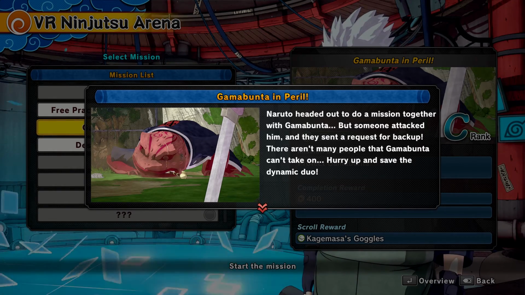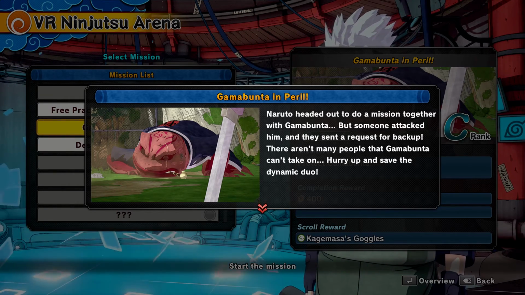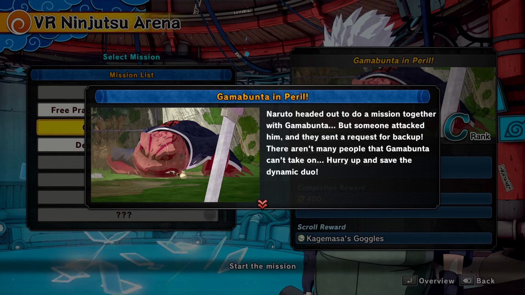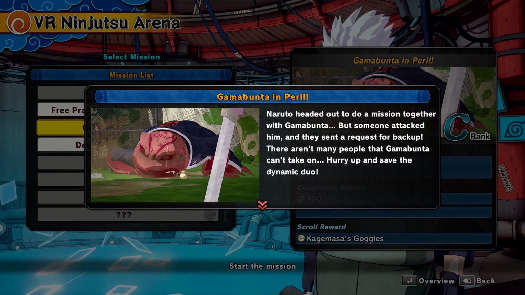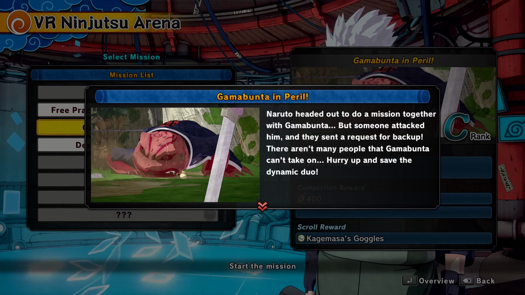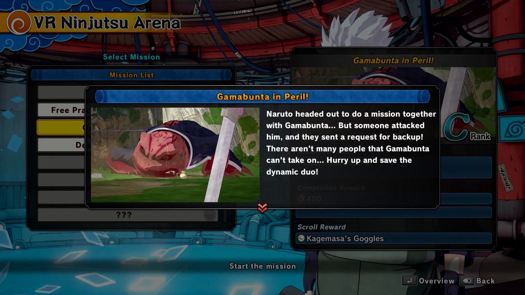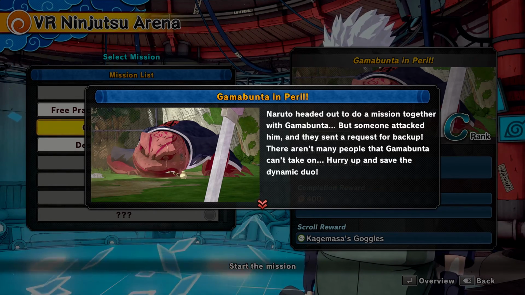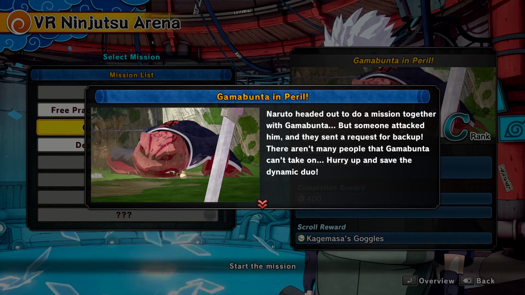When we left off, we had received this new VR training mission from Gara. And the next mission for us to do to keep unlocking the training missions is this one, Gamabunta in Peril. Naruto headed out to do a mission together with Gamabunta, but someone attacked him and they sent a request for backup. There aren't many people that Gamabunta can't take on. Hurry up and save the dynamic duo.